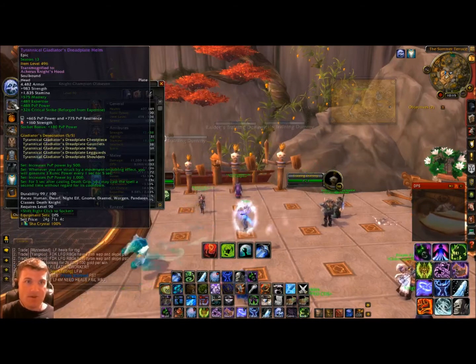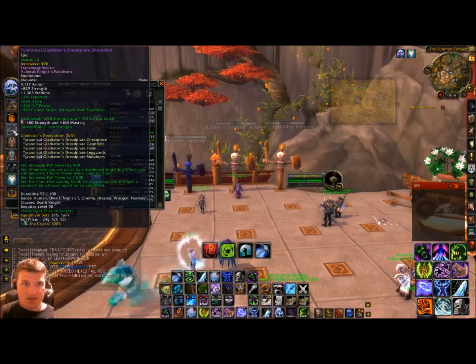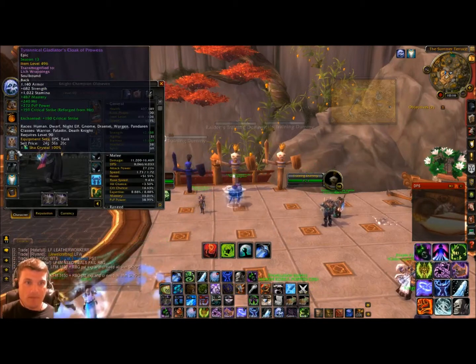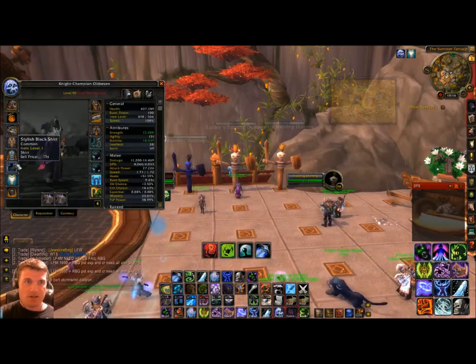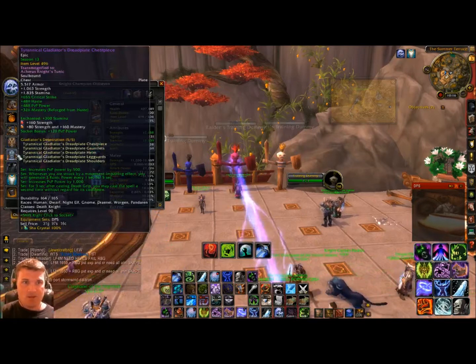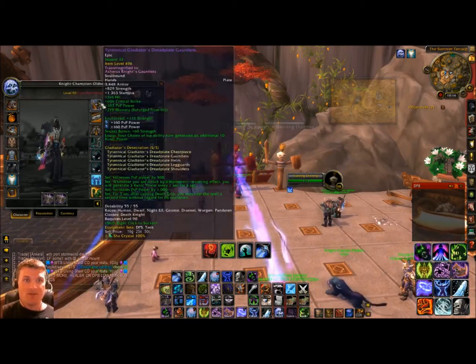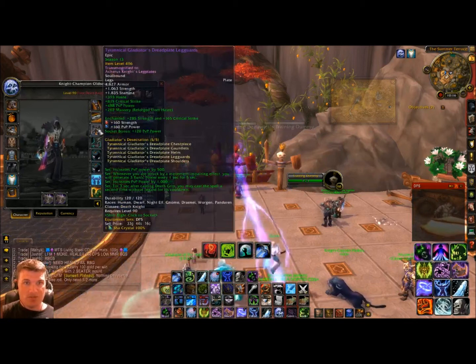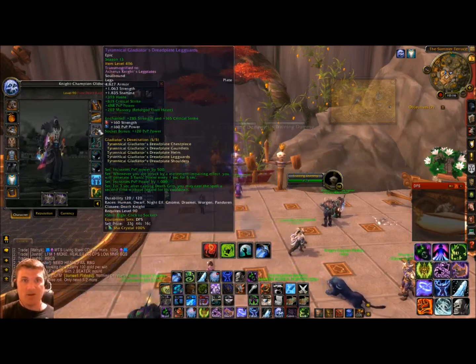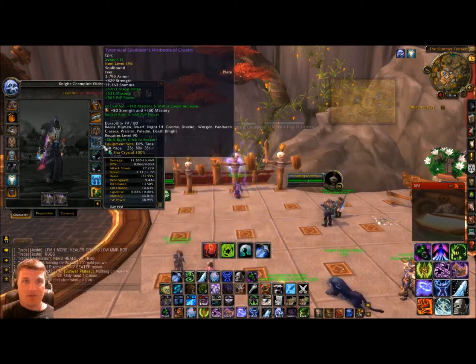So there is my helm gemmed. As we move down, you'll see again strength. And the reason I'll explain mastery in a moment, as well as my reforge. All right, and then you have more strength and mastery. And then in my wrist guards, there you see PvP power moving into play. And again, there's some more blue gems, and some more blue gems, with the main stat being strength again. And the same goes for my boots.